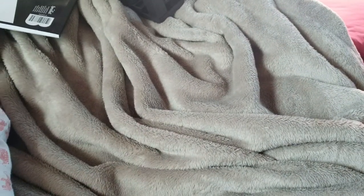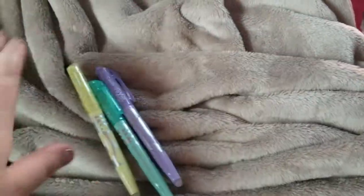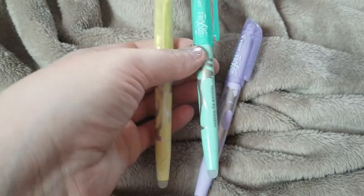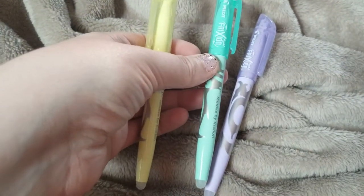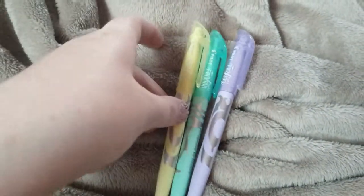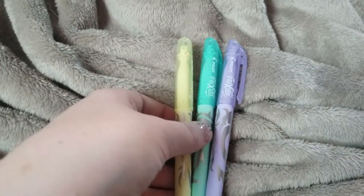So first off, I kind of already have opened these, but I did get some friction highlighters. I find these really cool. And this is just such a beautiful pastel set. I will be doing a swatch test at the very end. So I got these three colors. I got this light purple. It's really pretty. Aqua kind of color. And then this pastel yellow. I think they're all very pretty colors, and I hope I get to use them quite a lot.